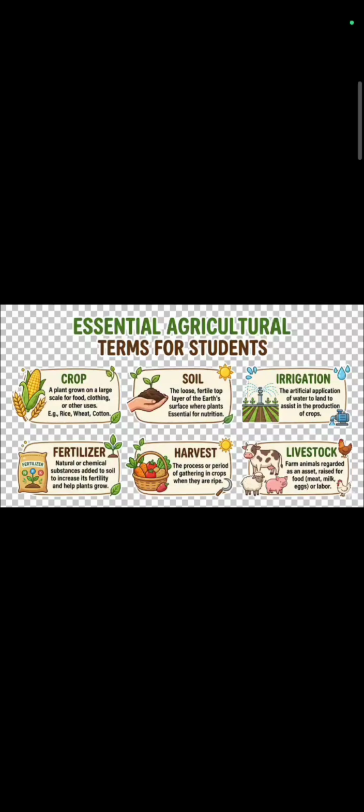I know flashcards help, but what else works? I've found that connecting terms to real-world scenarios makes them stick. For example, seeing irrigation in action or conducting a soil test in the lab brings the definition to life. Group study and teaching others also reinforce your understanding. That's a great point. I also suggest making diagrams, visualizing processes like nutrient cycles or plant genetics. It turns abstract terms into something tangible.